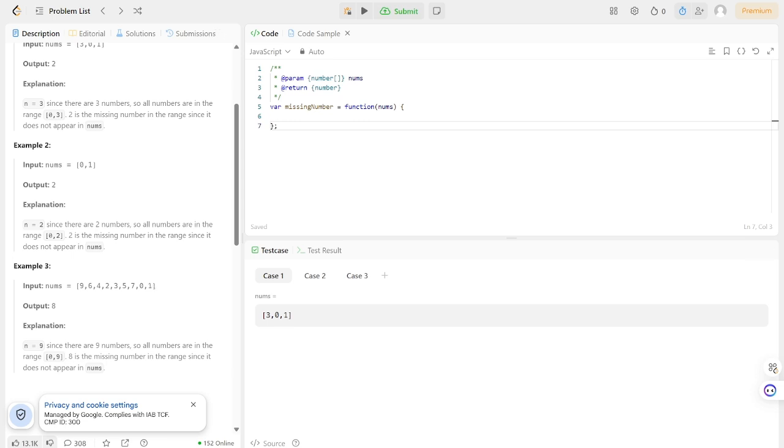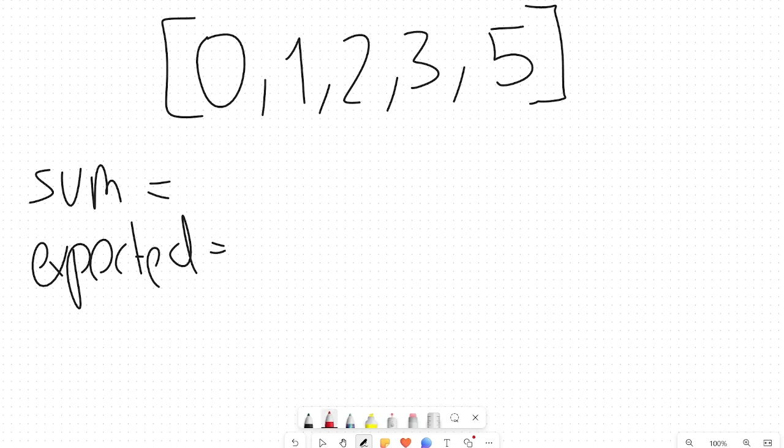So I'll show you what I mean here on the whiteboard. Okay, so as you can see here we have the array. It's from 0 to 5, and as you can see the value we're missing is 4. So the difference value is 4. We're going to loop through the array. We're going to increment the sum by the current value that we get each time in the array, and we increment the expected by i plus 1 each time. So let me show you what we do.